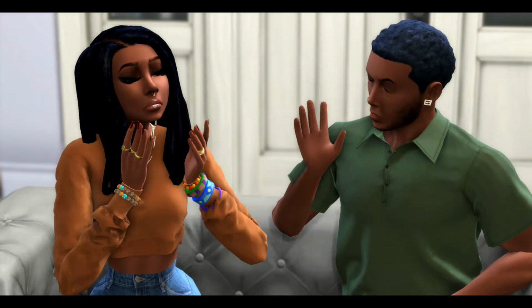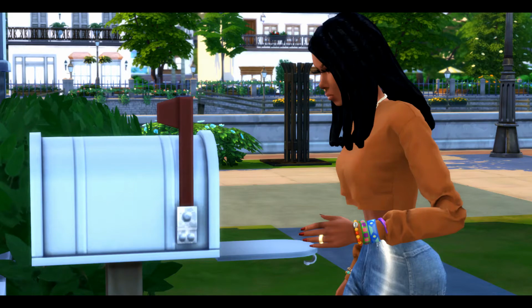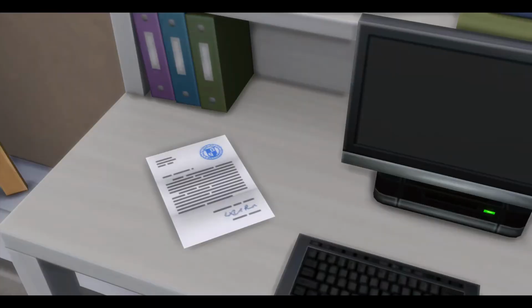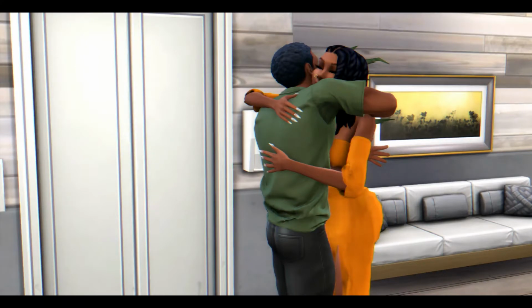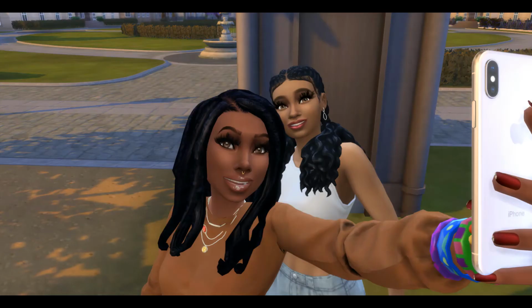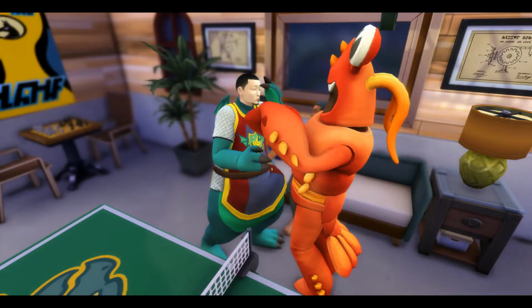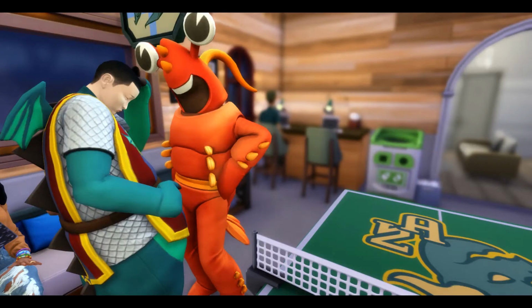Now, I have never, ever in life been able to complete college in the game, but she goes ahead and does that, and she applies. And she gets her acceptance letter. So when her dad makes it back home, she tells him that she got accepted and he's really excited. So from there, she meets new friends. She has a blast. She ends up going to, gosh, I can't remember if it's Bridgechester. I think she ends up going to Bridgechester, and she ends up having a good time.